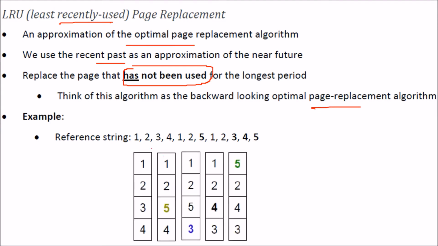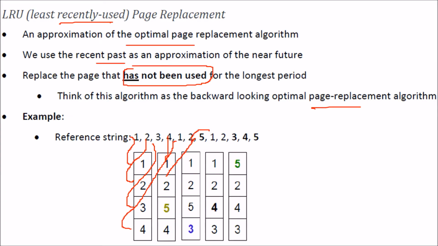What we'll do here is, if this is a reference string, see, 1 will come here, 2 will come here, 3 will come here, and 4 will come here. There will be 4 page faults because initially the frames will be free. Now the 1 will come, so there will be no problem. 1 is already there, 2 is already there.